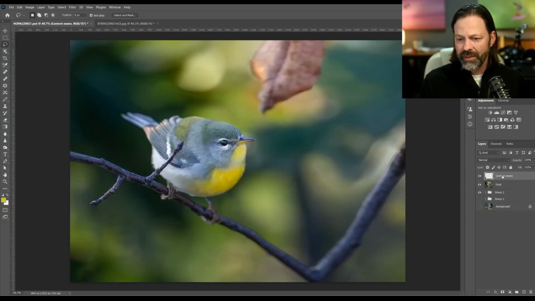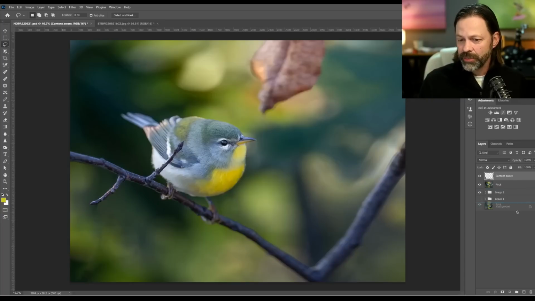Oops, Content Aware. There we go. All right, now what's the new way of doing this? In order for me to show you the new way, I am going to duplicate this layer that's called final. Final for me just meant I did all my adjustments in Lightroom. I imported it here and I'm ready to just fine tune it.